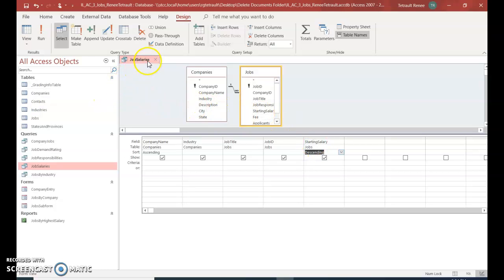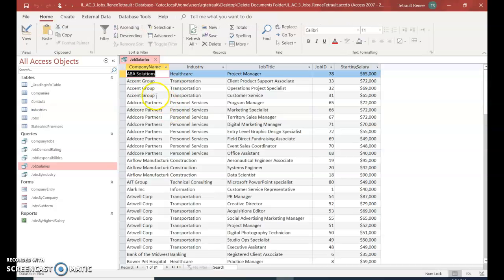Then we'll right click on job salaries and go back to datasheet view. For example, there are 3 Accent groups, and then it's the highest value to the lowest. Add Core Partners, all of them, again are in alphabetic order, and it's the highest value to the lowest.